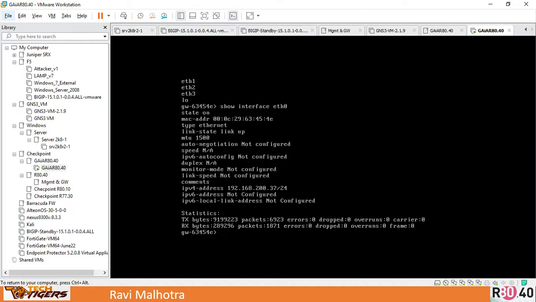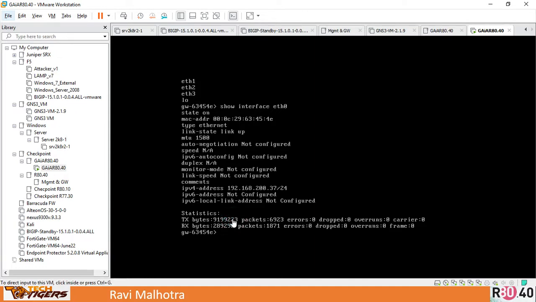It tells you the state, it tells you the MAC address, it tells you type, link state, MTU, speed, IP address version 4, version 6, and all that, right?